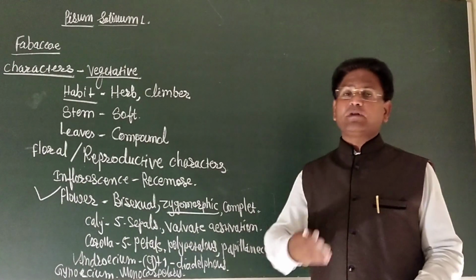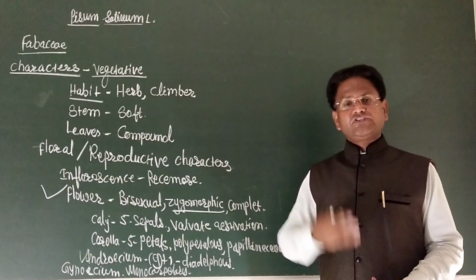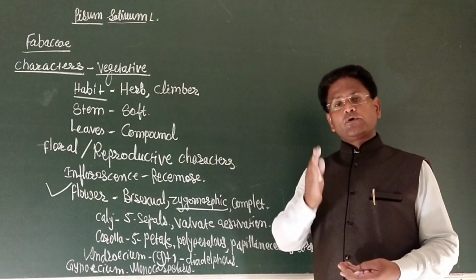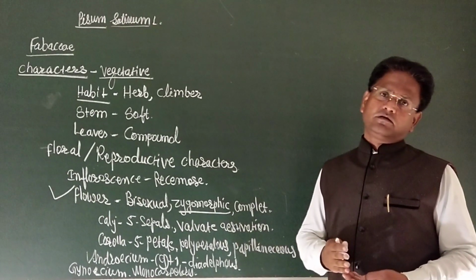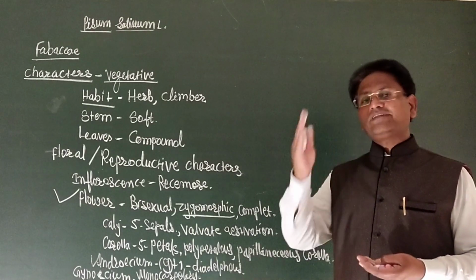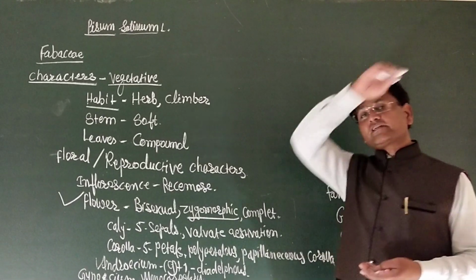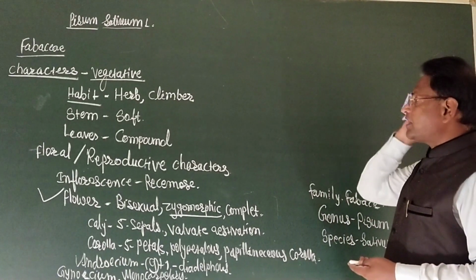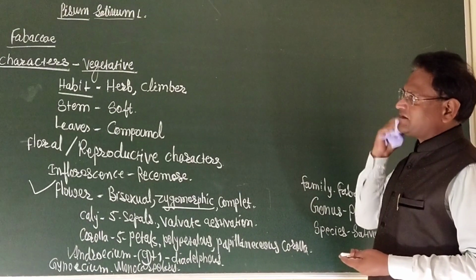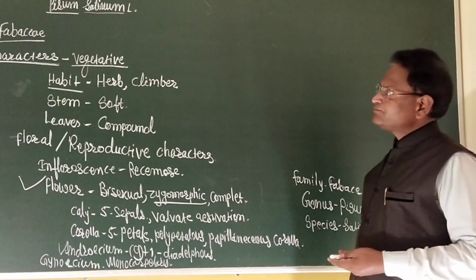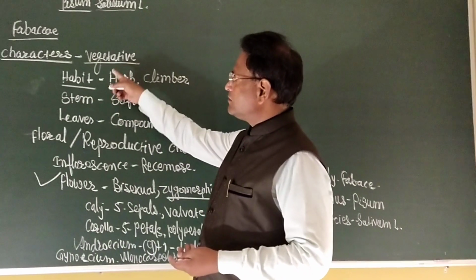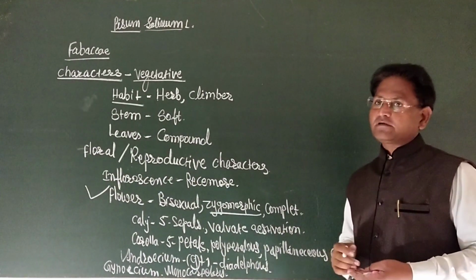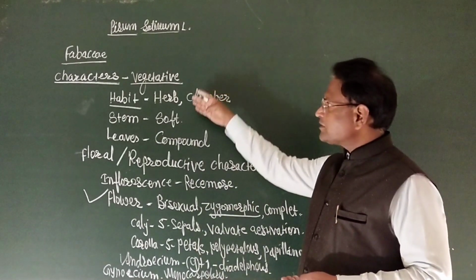It means the habit of the plant is easily observable, and you can study easily each and every character. So distinct morphological characteristics are studied in the pea plant during the hybridization experiment. First of all, we have to study the vegetative characteristics which help in the hybridization experiment. That is the habit of the plant.